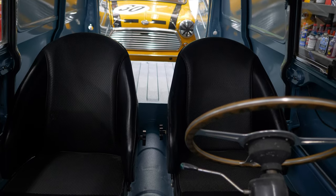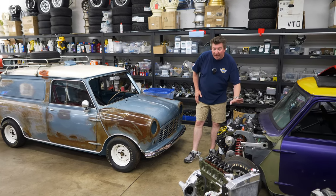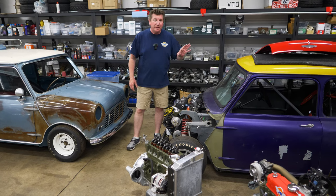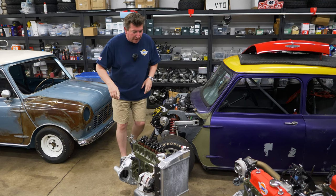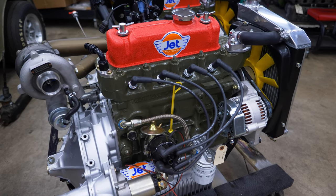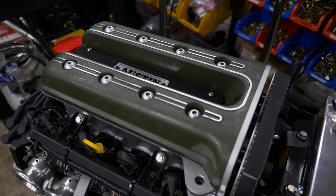What I need your help with is the power plant. Do I go with a fire-breathing 1380 NA motor — normally aspirated, 12 and a half to one compression, straight-cut close-ratio box, limited slip? Or should I put one of our Jet Motors turbo kits on it with fuel injection or carburetor? Or should I go with the BMW K-series specialist components twin-cam 16-valve fuel injection?